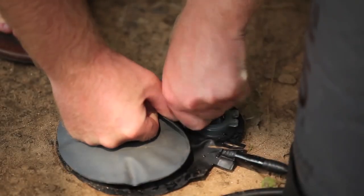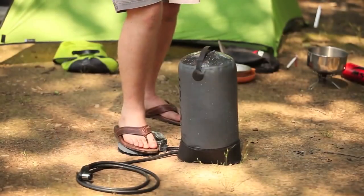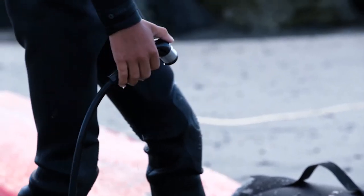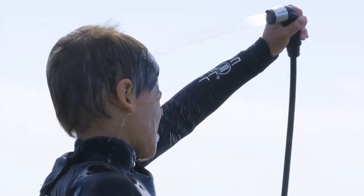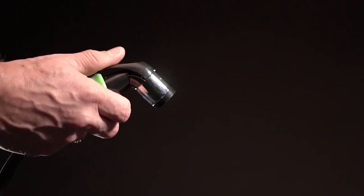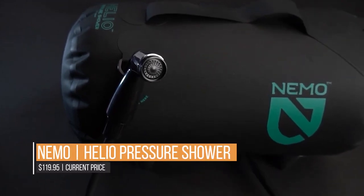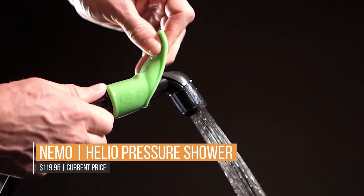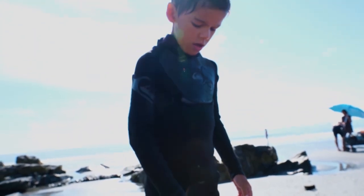Finding the ideal pump-to-spray ratio for the task takes some practice, but it's a skill worth developing because it gives the shower a ton of versatility. Everyone enjoys not having to hang a large, heavy bag of water in a tree, since the almost 7-inch long hose makes it easy to use, even for tall people. The shower head operates like a kitchen sink sprayer — press to start the water flow, then release to stop. The XL version has a small rubber piece around the handle that holds the shower in the on position.